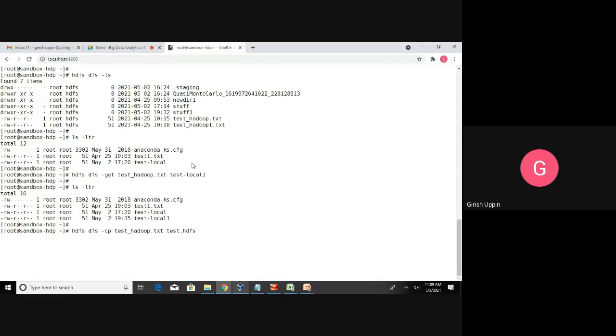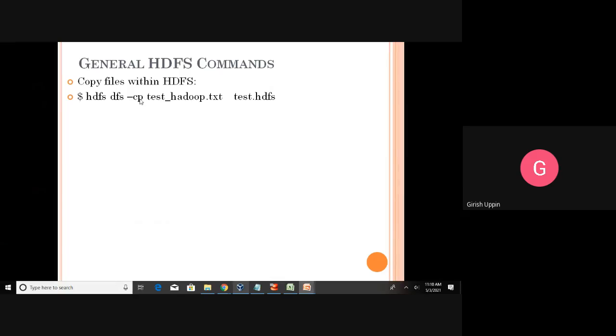Some of these commands were giving errors earlier, so that is the reason I don't have the snapshot. We'll try it now. So this is the command that is used if you want to copy a file within the Hadoop ecosystem.